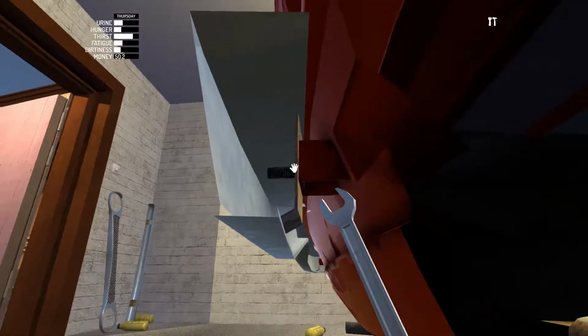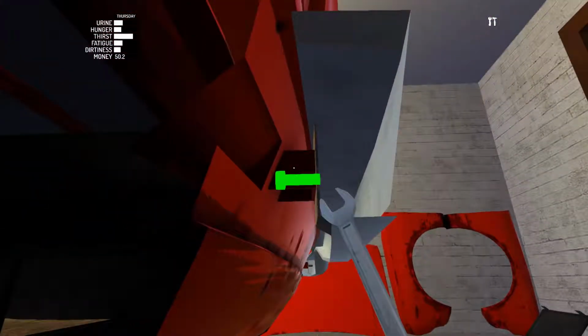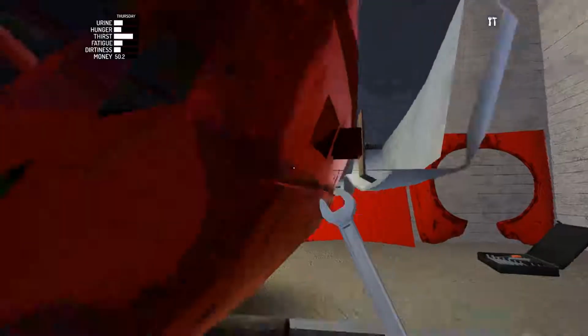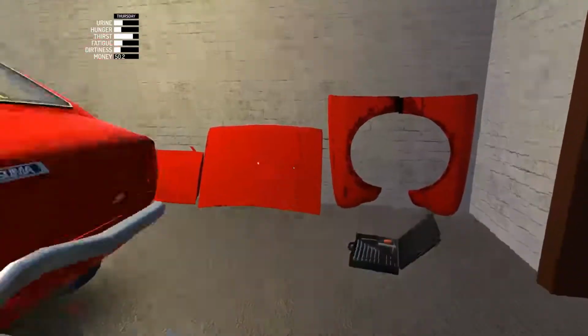Okay guys, it was a much smaller spanner than I thought. Much smaller. Anyway, found out which one it is. I think it's time to head for the doors. The doors, I think, is next.